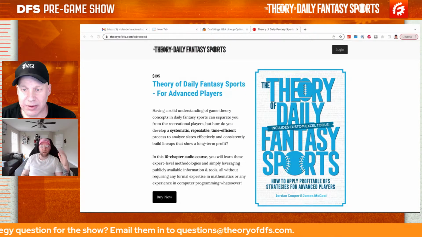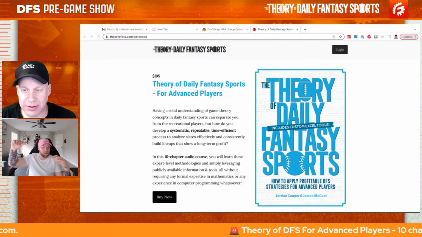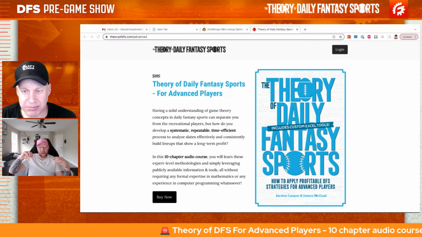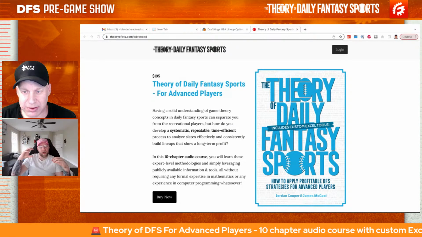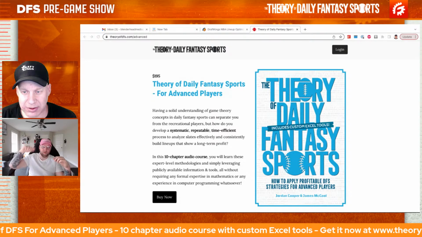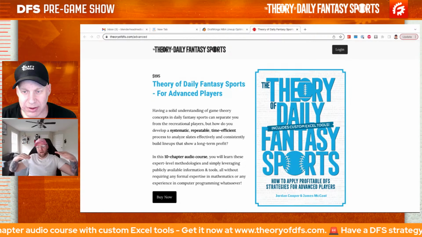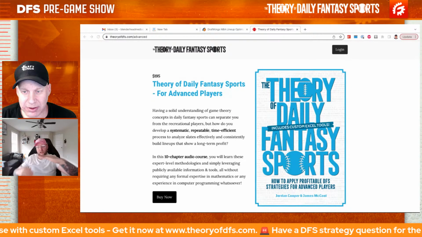So if the highest owned player is projected to be 45% owned in large field contests, then they are going to get the largest exponential bump up to something like 70% owned in small field. And if there's another cohort of guys that are 30% owned, all of them are probably going to be bumped up to between 40 and 50%. And then as you go down, that exponential weight is going to be less and less.